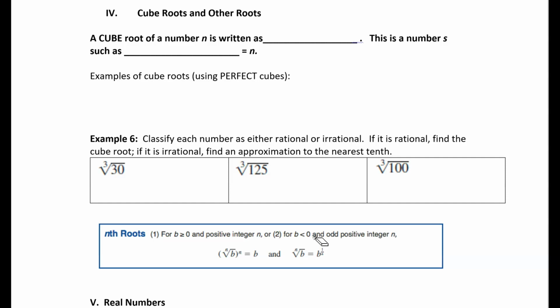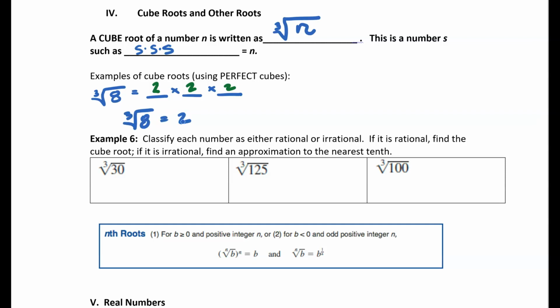So the idea of a cube root, first, it's written like this. It's written with a small 3 and then the square root symbol and then a number underneath. We'll call it n. And the answer to this, we say this is a number s, such that s times s times s gives us the number underneath. So let's do some examples that don't use variables because it'll make more sense. If we do the cube root of 8, we're looking for a number that gives you 8 when multiplied by itself three times. So what times what times what gives you 8? Well, the answer is 2 because 2 times 2 times 2 gives you 8.